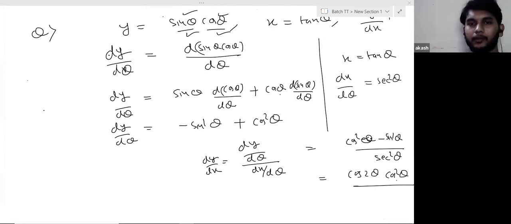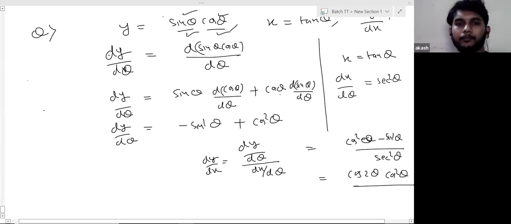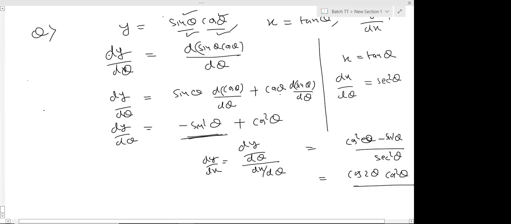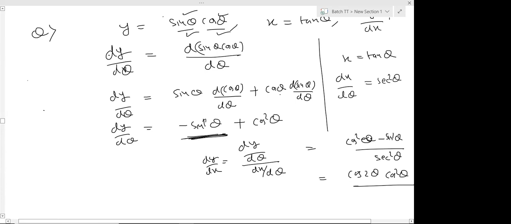So I don't know, everyone got the wrong answer. How did you guys get -1? So, one second. Here, sine theta into minus sine theta, it will be there, right? So it will be minus sine square theta. No, you wrote sine 1, I guess. Is it 2? Where? This is sine, this is square.